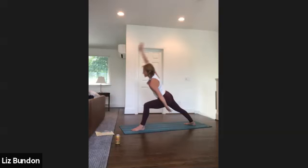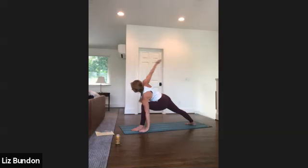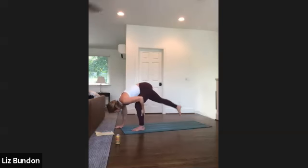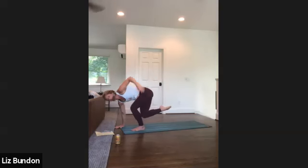Warrior two, bend the knee, reach up. Side angle, modifier, full, left hand down, right arm over. Revolve side angle, right hand down, left hand high, look up at your left hand. Ground your warrior three, drishti to the back wall. Kundalini twist, right hand down, left hand high.